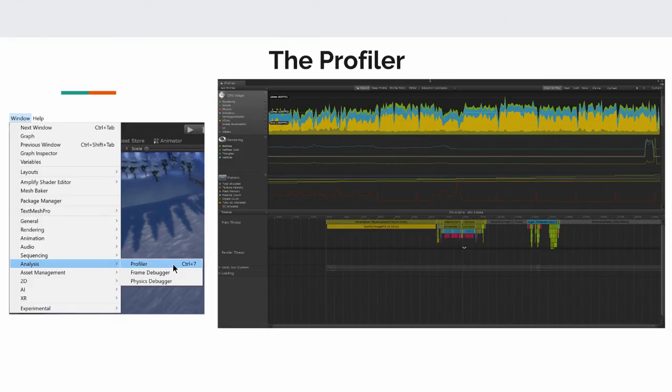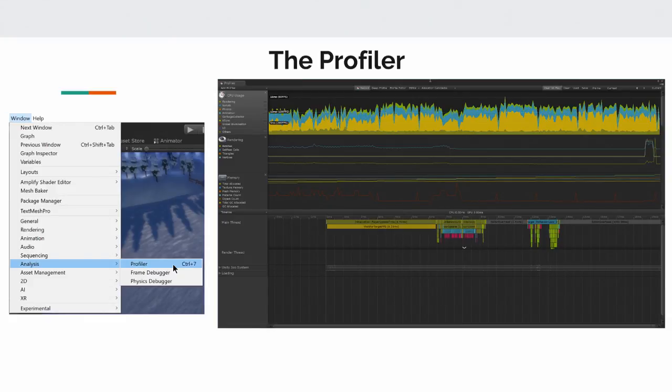Every point in this timeline is a frame. We've got, so on the x-axis left to right, that's time, and then on the y-axis up and down, that's how long it took for these little mountains to render that frame. So the higher it is, the longer it took.